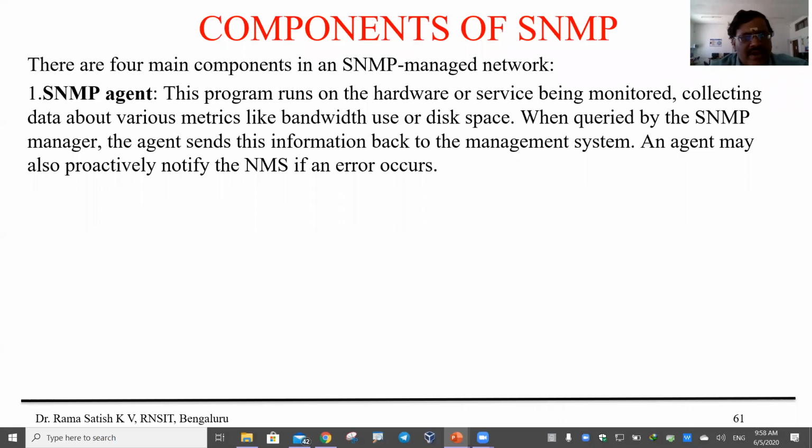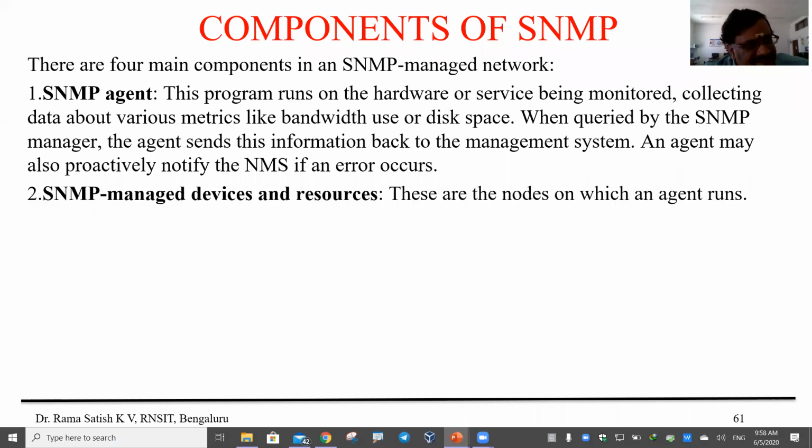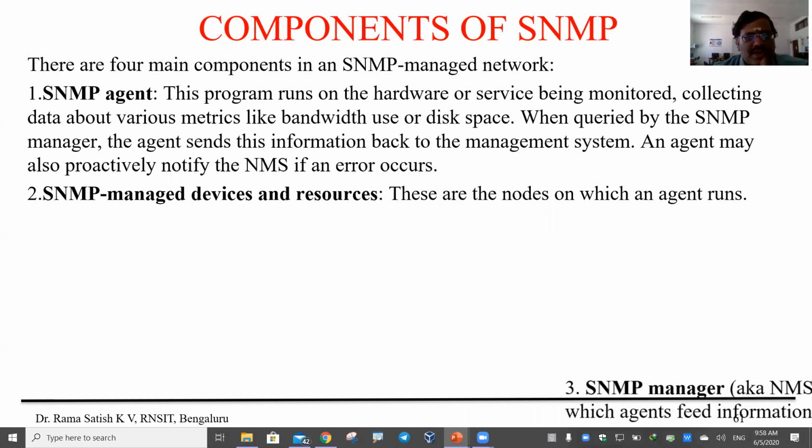When queried by the SNMP manager, the agent sends the information back to the management system, and an agent may also proactively notify errors, if any. The second one is SNMP managed devices and resources. These are the nodes on which the agents run. Agents are nothing but the programs that run.